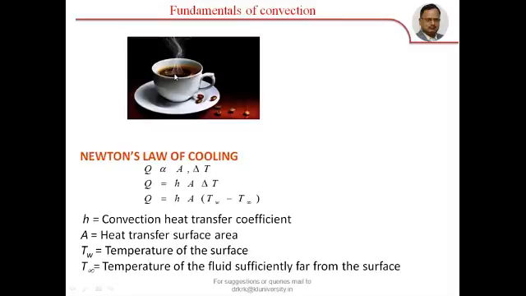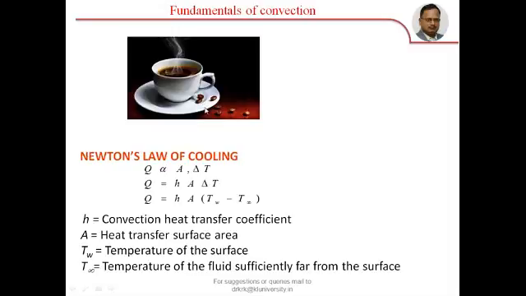Instead of keeping the coffee in the cup, if you pour it in saucer, it gets cooled at a faster rate because the area of contact between the surface and surrounding air molecules increases. Therefore, the heat transfer by means of convection is directly proportional to the area of its exposure, and of course the temperature difference between the surface and surroundings.